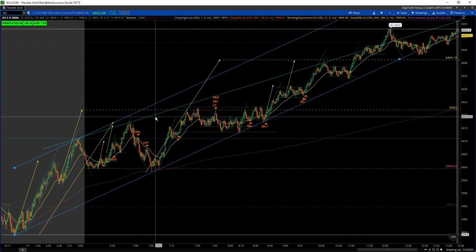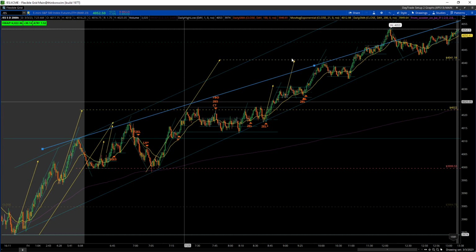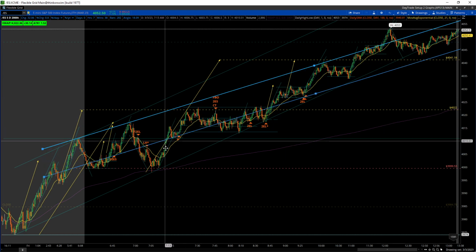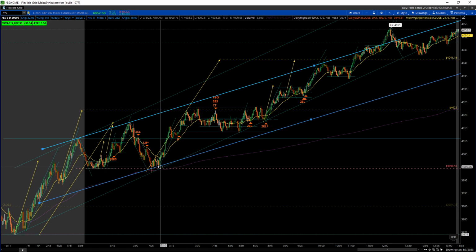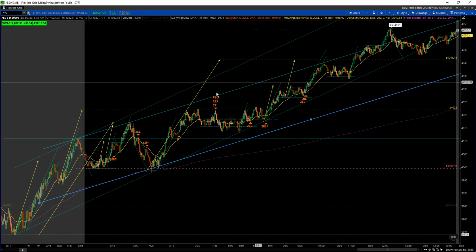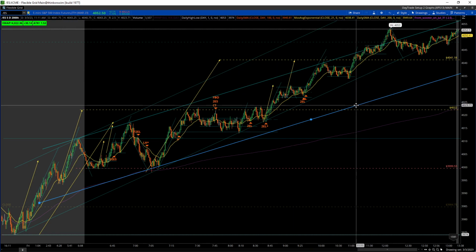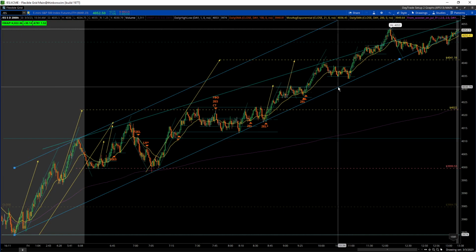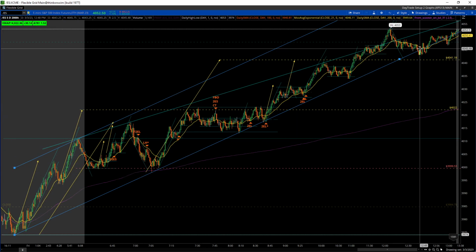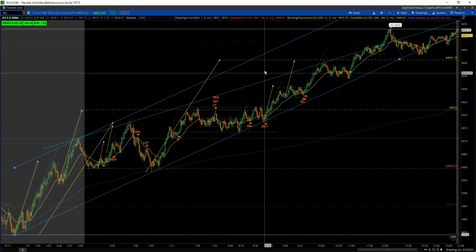And I saw online, because I do watch other traders, they're commenting that there's another trend line here, but I didn't quite like it as much as mine because technically you could make this trend line and make it contact down here. So you do have this trend line here, which yes, it is kind of obeying. It is kind of touching the top, looking to break above. But I prefer my trend channel right here, just because it's more of a supportive one on the bottom. Because when the trend is going bullish, I like my trend channel to be more accurate on the bottom because it gives more room to the top.